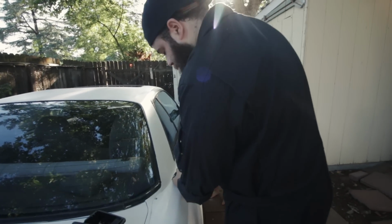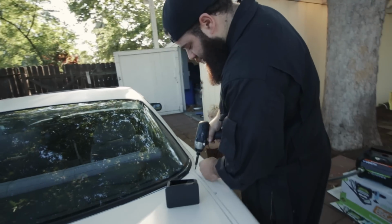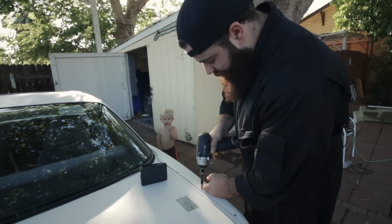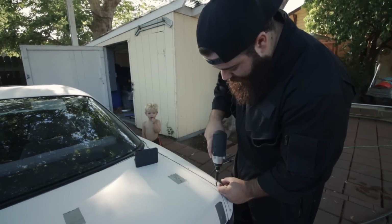What's that? I'm taking off all these screws. Why? Because they're cheap and because they don't look good. Why? Because I gotta take this off. Why, Daddy? I feel like it, boy. Why are you naked? Oh man, I hope this isn't disgusting.